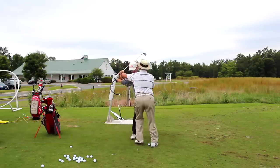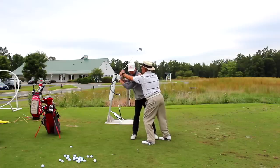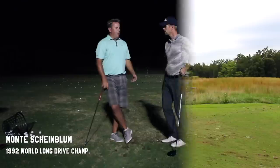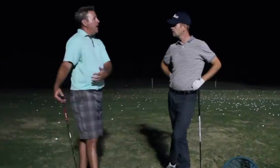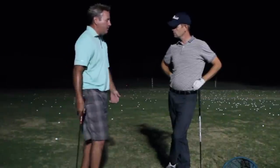And Nicklaus said, I feel like I have to get to the ball before the buttons in my shirt get there. Right, so that's the feeling. That moves this weight, that moves this weight. But power connotes, this is powerful. Yes. And this isn't where club head speed comes from. Here's the irony: the armsy, handsy feel comes from the hips being overactive early in the swing incorrectly, and the arms and hands being too passive and working in the wrong direction in the backswing.